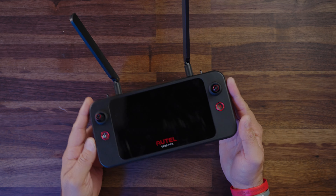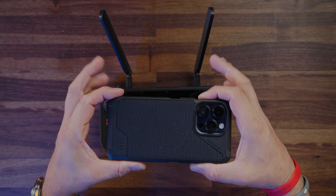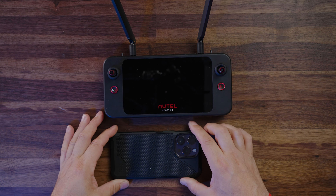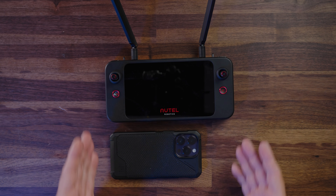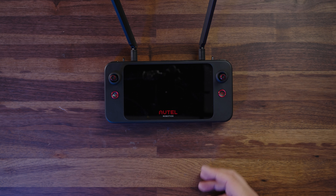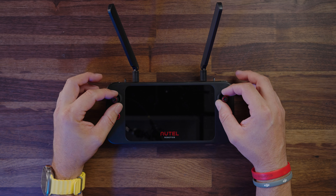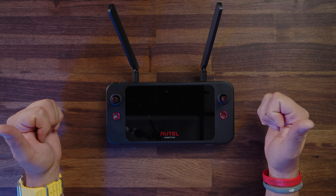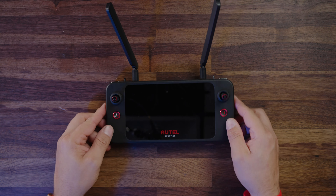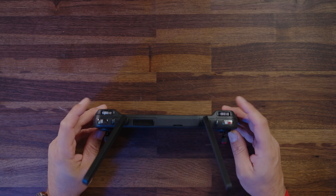Looking over the device, it is a candy bar shape unit. I'm trying to give you an idea of how big it actually is — this is an iPhone 14 Pro Max, and if I just set it next to it, you can get an idea of how big this smart controller actually is. It's really not that big of a device. It's actually very good feeling in the hand and the layout of the buttons just makes a lot of sense. Looking at the front, we have our two gimbals. They are IP43 rated gimbals with little plastic covers that help keep water and dust out, which I think is fantastic. We have a home button, pause button, and at the top we have a custom button, our record and photo button. We have two scroll wheels at the very top of the device.